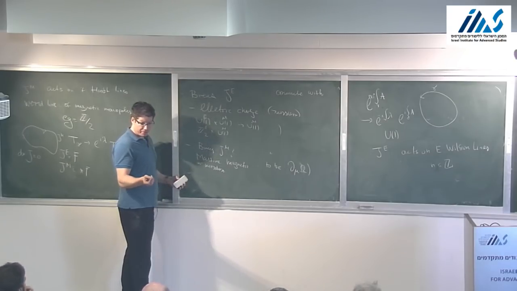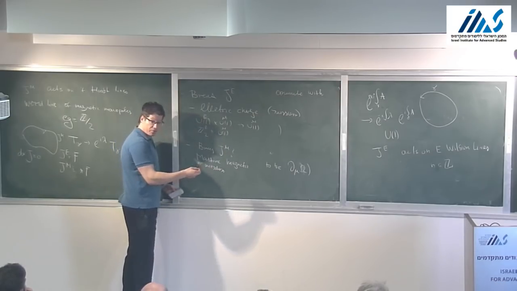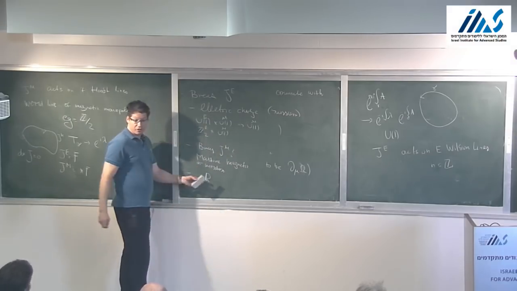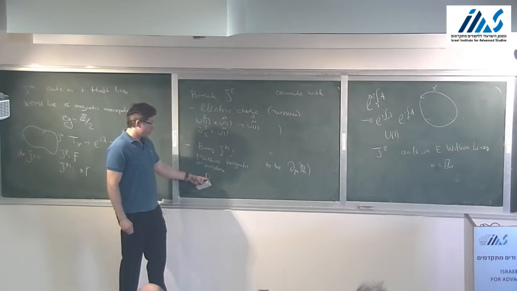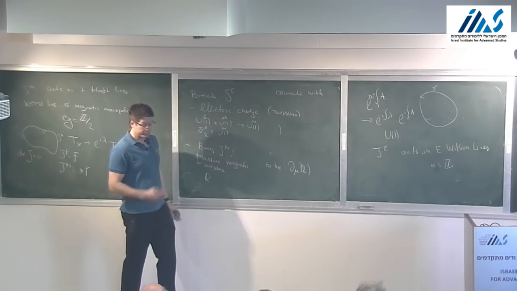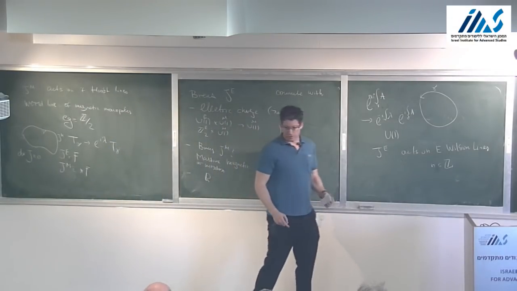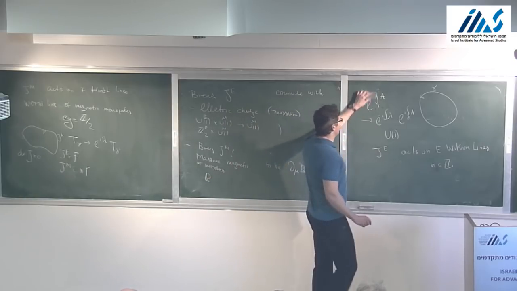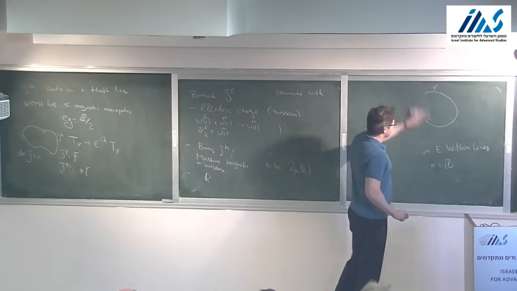So what is the answer then? Instead of U1 times U1, what do you get? You just get one copy, R, because there are no magnetic monopoles, and the electric charge could be anything. Yeah, but no magnetic. So if your gauge group is R, you just get R. That's the one-form symmetry.